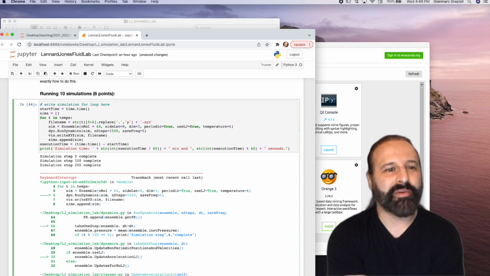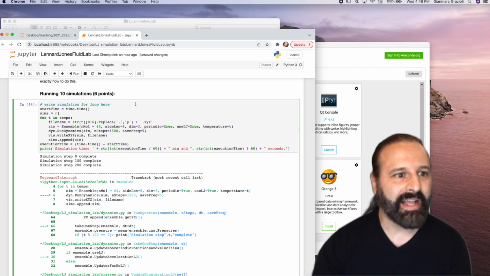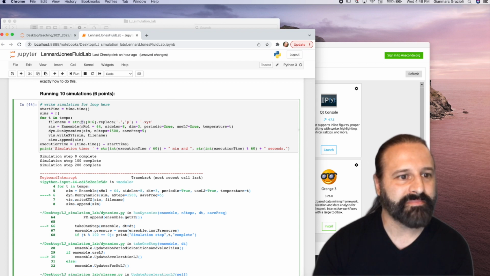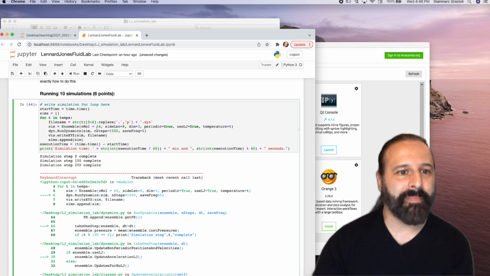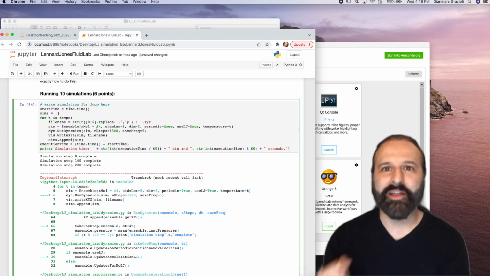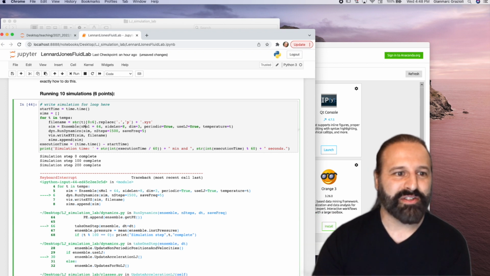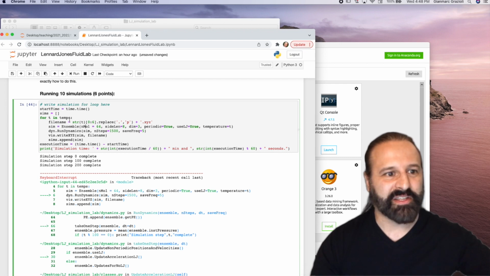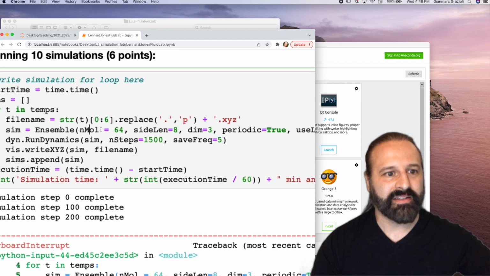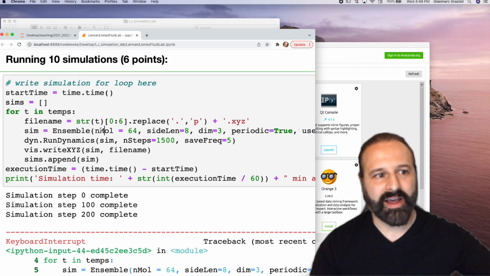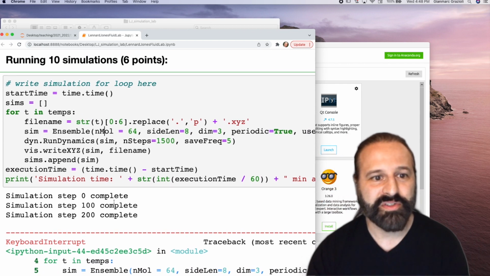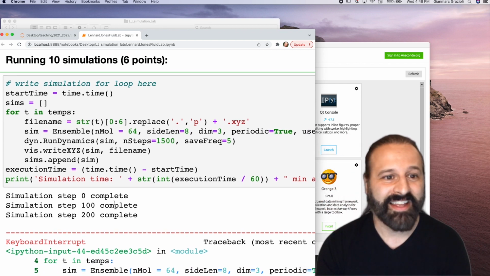Basically what I'm doing here, I'm taking the time and I'm making a file name out of it. All right. Let me zoom into this so you can really see what you're copying here. There we go. So just copy that exactly, pause it, and copy this line with the file name.